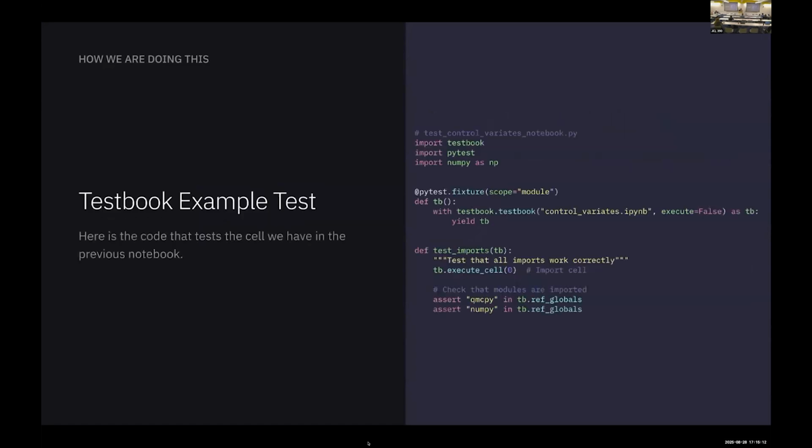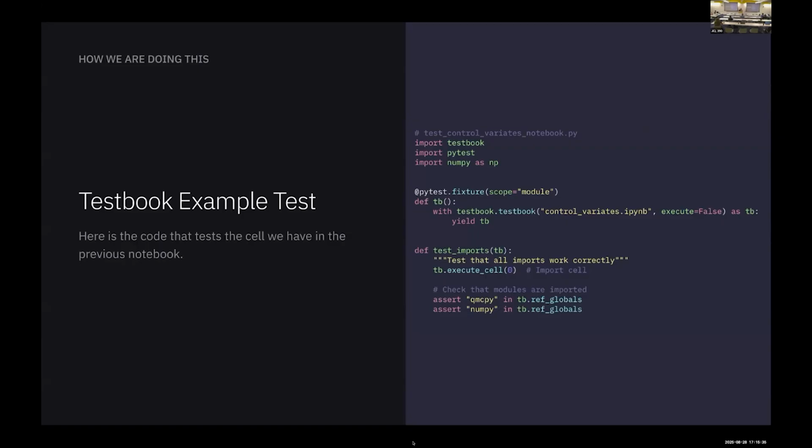Now, this is a lot of code, but it really isn't that complicated. Basically, other than the imports, we have an initialization of PyTest in the scope of module, and then we import testbook, and to testbook we pass the notebook that it needs to test.